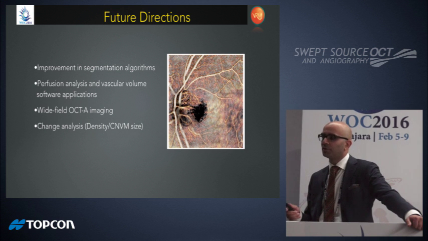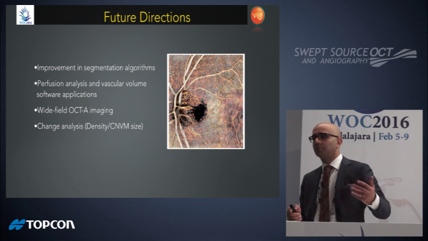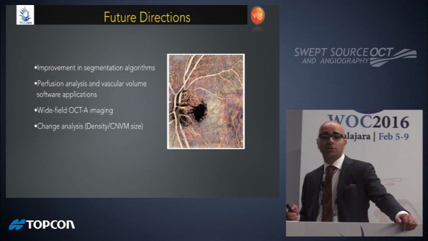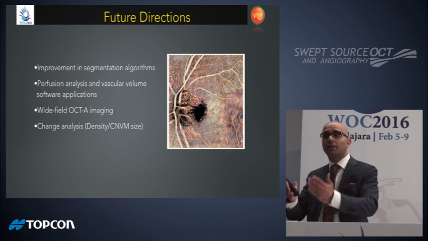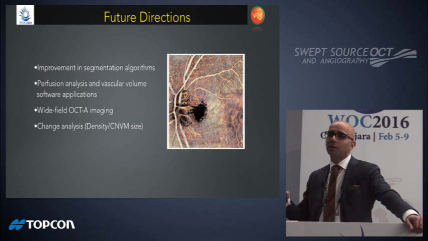When we look at this, as we mentioned earlier, this technology is very, very early days. We want to see an improvement in the segmentation algorithms. We would like to have more perfusion analysis and volume density information. All of us have been looking at ultra-wide field angiography for a number of years, and we've whittled back down to looking at small 3mm OCTA slabs. It would be nice to be able to go into wide field OCTA. And finally, looking at a change analysis, looking at these choroidal neovascular membranes over time to see if we can make decisions based on what we are seeing non-invasively with OCTA.